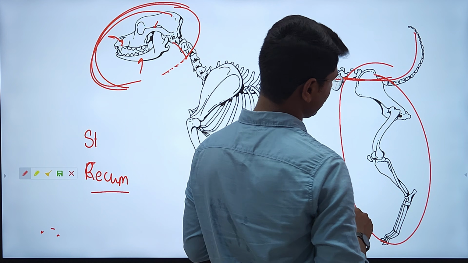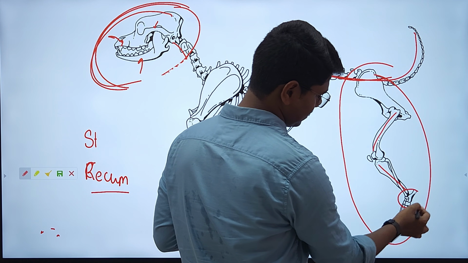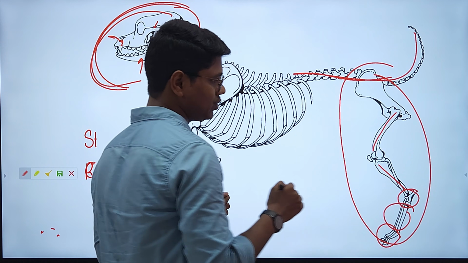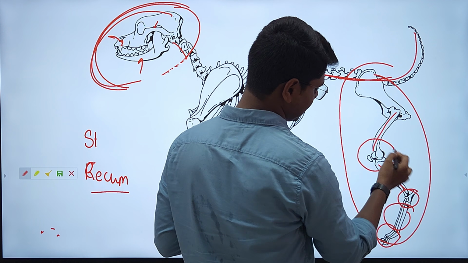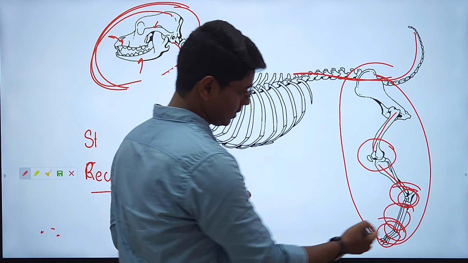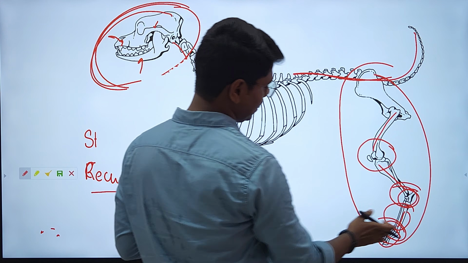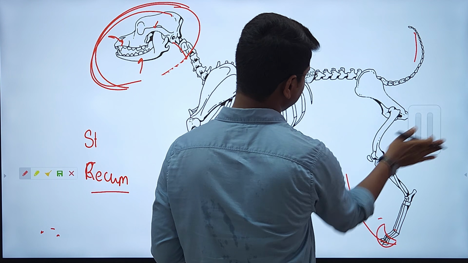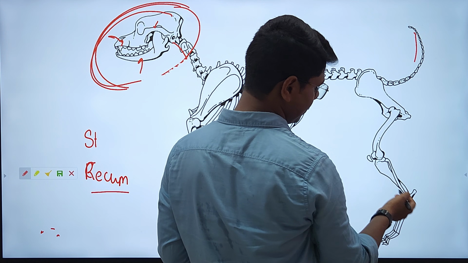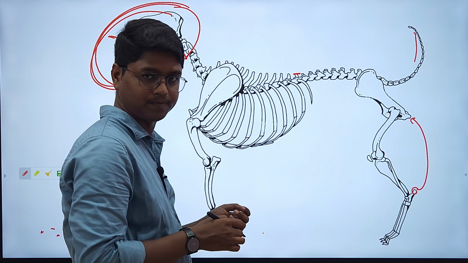Coming to the hind limb, you have to check the femur, tibia, fibula, the tarsals, metatarsals and phalanges. These are bones and joints. Most probably we will be checking the stifle joint, hock joint, then the metatarsal and phalangeal joints and interphalangeal joints. Regarding the stifle joint mobility, when this joint is flexed, the hock will touch the pin bone.